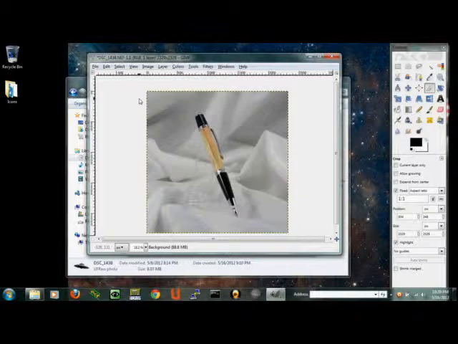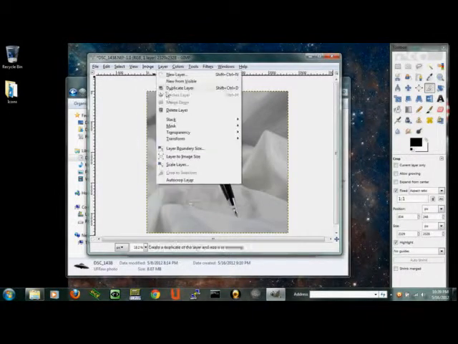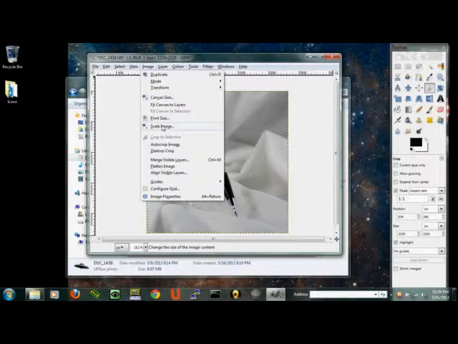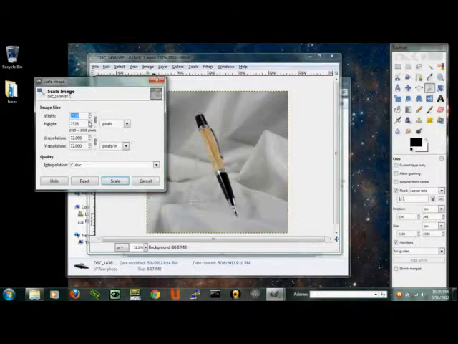We're not quite ready for the web yet. We go to the image menu and choose scale. We want to make this image a little bit smaller. As you can see, 2329 pixels. That's in reality a very large image. I have found that for my products, a 600 by 600 image works very well.